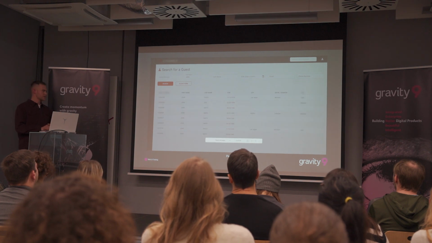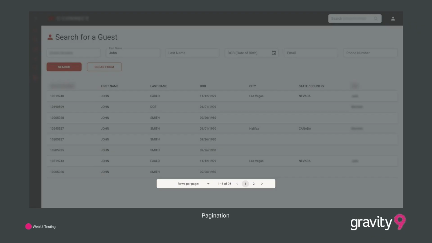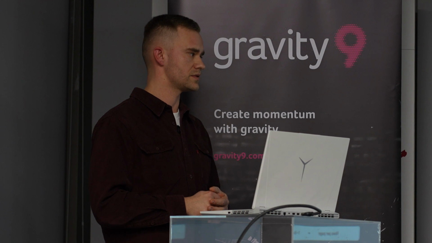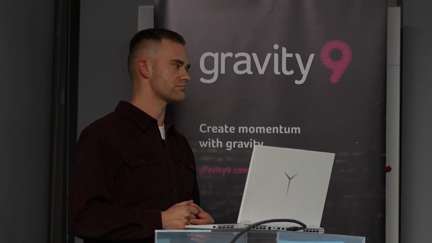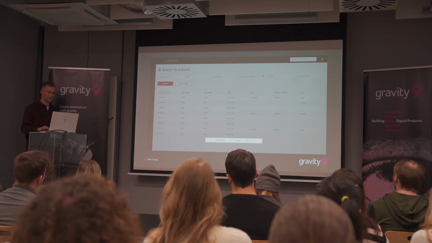The last one is the pagination component. It's responsible for navigating through different pages of the results that were returned by our search query. There are multiple buttons and also a select component to pick the rows per page, to display more or less data. It's also worth checking this one separately, because bugs tend to cluster in this area. So it's worth taking a look.